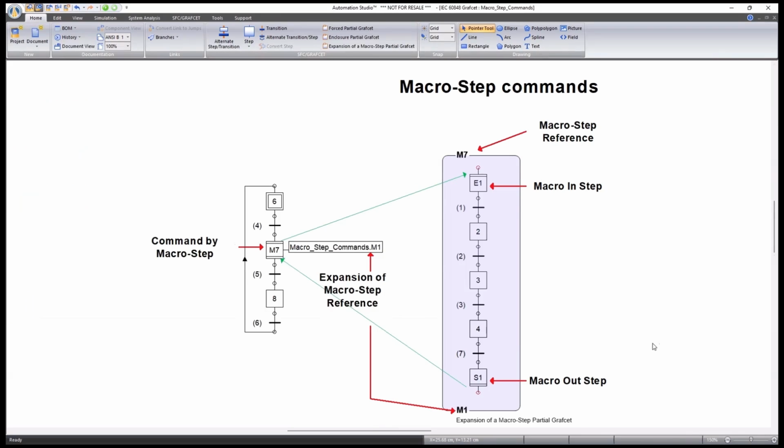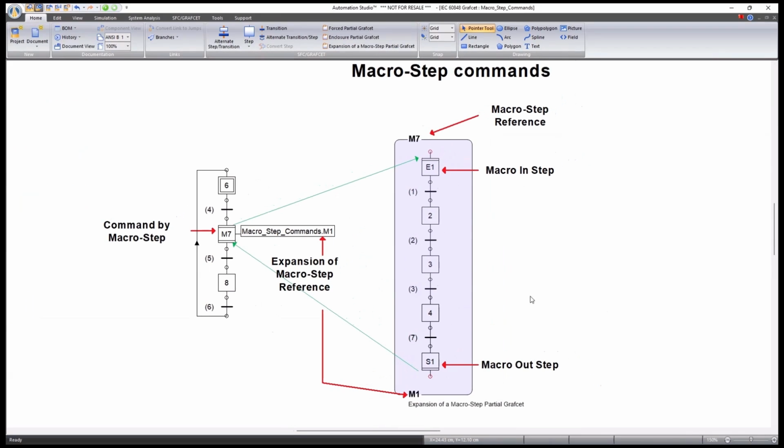Next, we're going to look at the macro steps. The idea behind a macro step is that you can use it to simplify your graph sets. If you have a long series of steps, you can break it down into subsections. For example, you might have machine 1 doing some job, machine 2 doing a separate job, machine 3, and so on. And each of these machines, let's say this is machine 7, we can divide it up. To break down when this machine is doing what it's doing, we can break this down into the different steps. It just makes it a bit easier to follow the main structure of your program here.